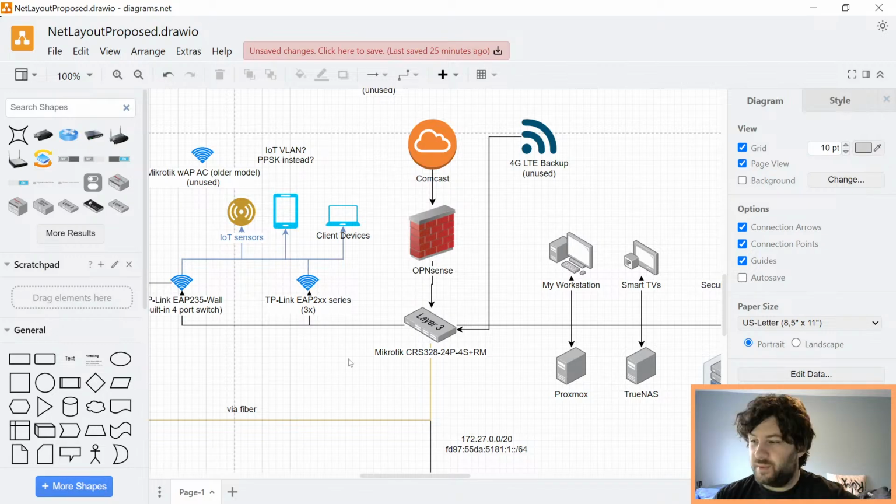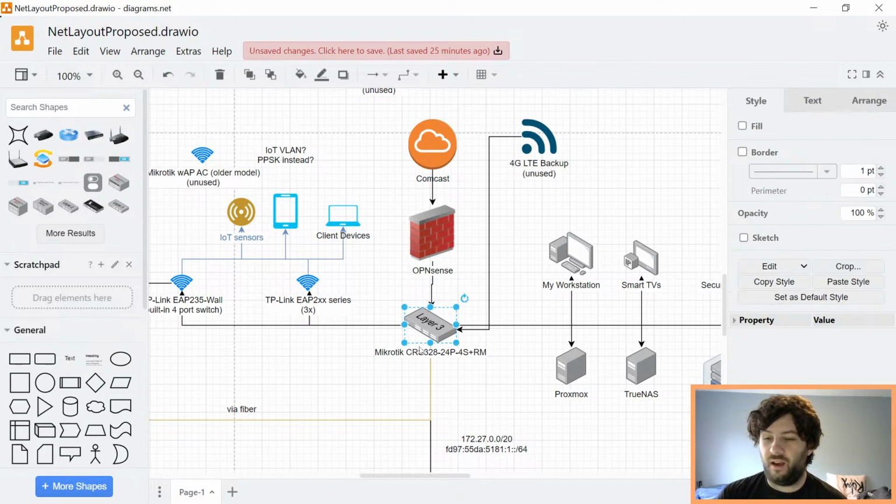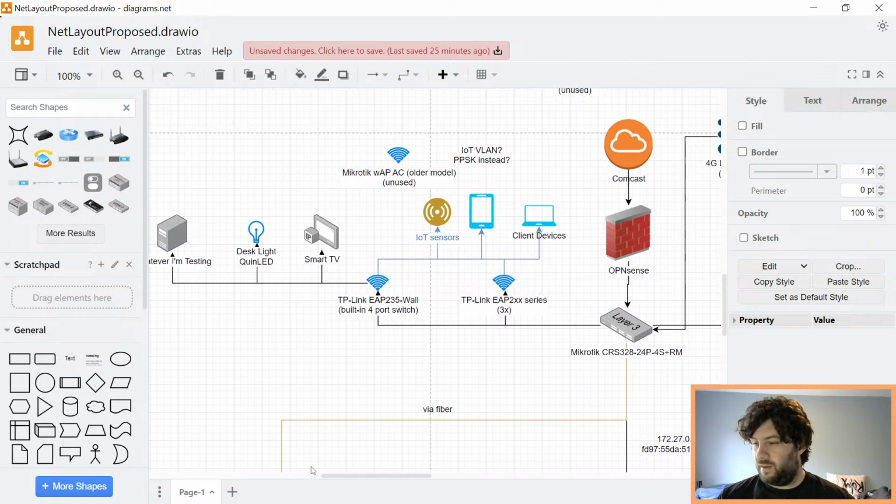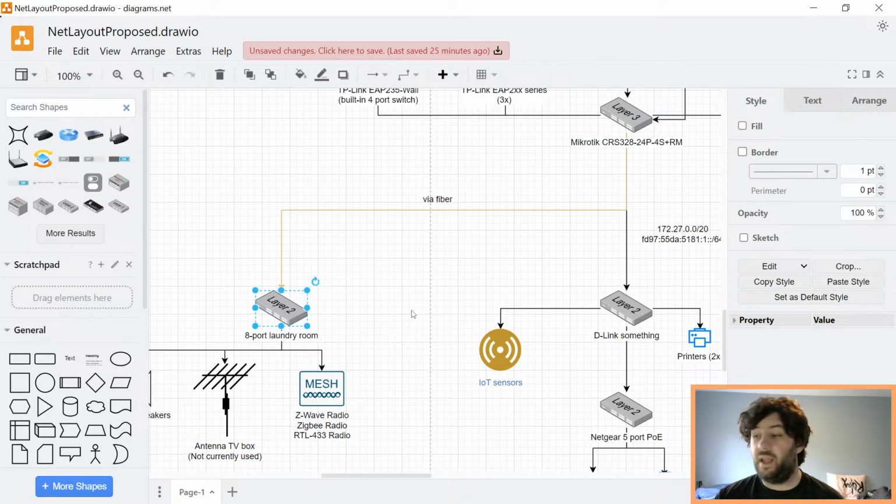Yes, I agree. UniFi switches are expensive. The MikroTik feature switches have a ton of features. And at least when I bought mine, they were very reasonable. Like the CRS328 that I got was like $100 less than the UniFi equivalent. And the UniFi equivalent with PoE didn't have 10 gig. You had to go to like an $800 switch to get 10 gig uplinks. And I use my 10 gig uplink ports as like a 10 gig switch. So I have four 10 gig ports on the MikroTik, and I run one to my workstation, one to TrueNAS, and fiber to the laundry room, which is actually just 1 gig, but it's still SFP.